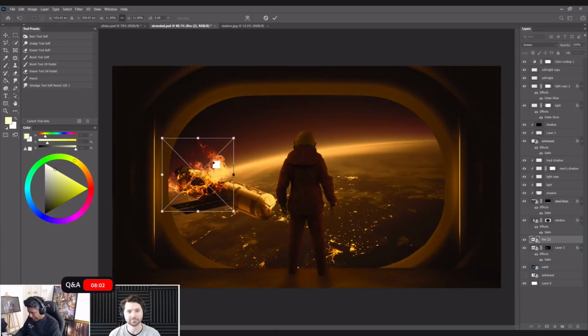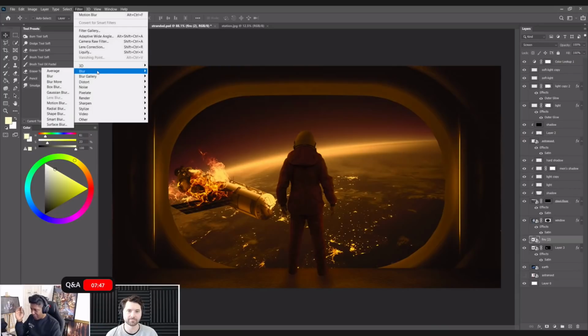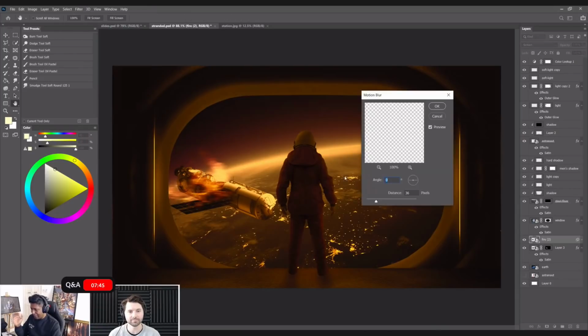But then, like I said, imagine you're there. What are you seeing? So I'm seeing this. And it doesn't make sense for me to have a very soft-looking fire, like it's just like that. It's on fire. That's wrong because things are moving. It's always important to imagine it's going down. So in order to go down, you need to have a motion. So I'm going to have a motion blur here.